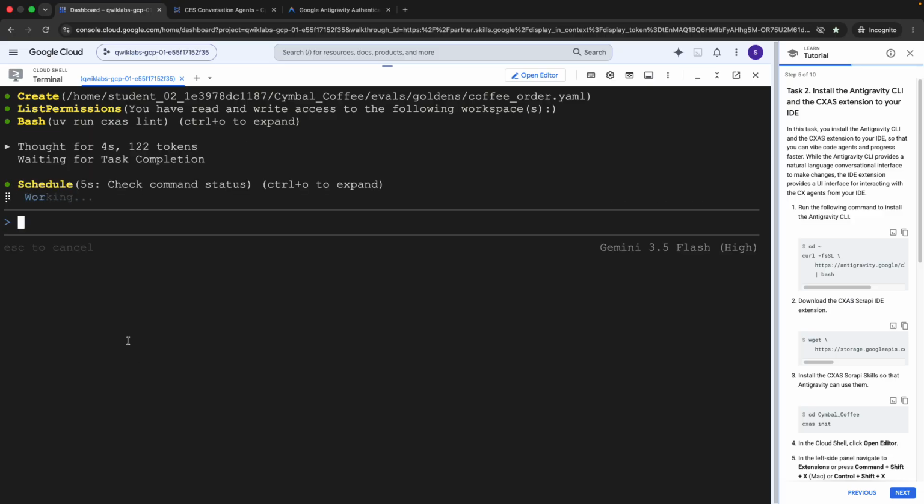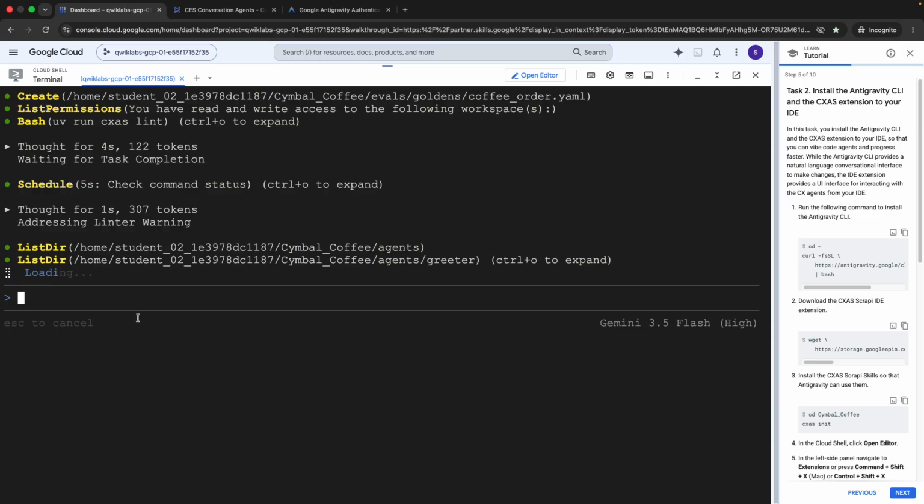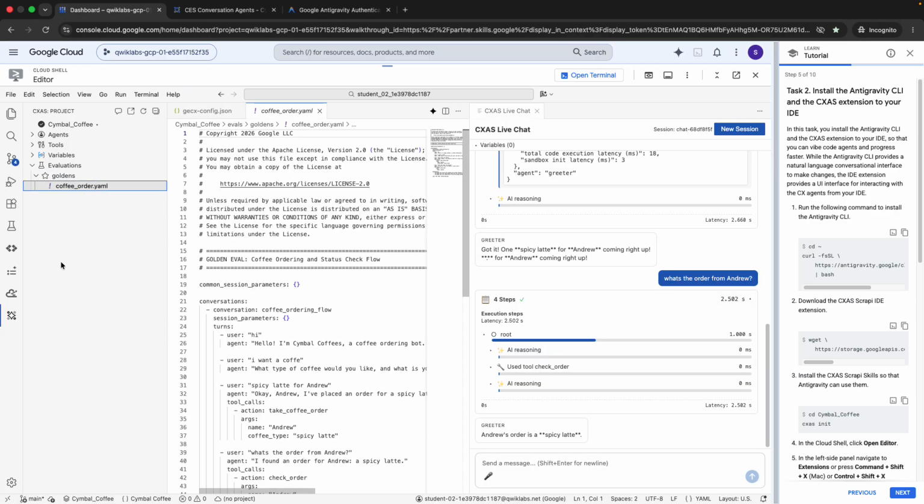Oh, great. Waiting for 4 seconds, waiting for task completion. After thought for 1 second, 30 tokens, addressing the linter warning. Now let me check. Yeah, this is the YAML file it created.